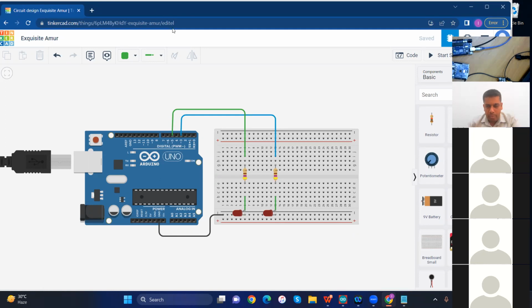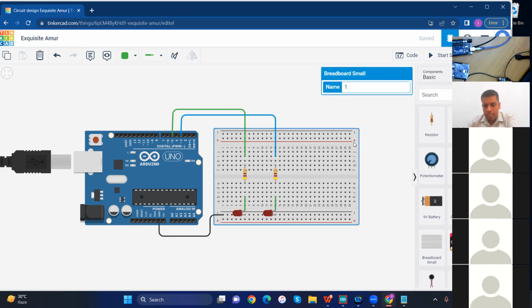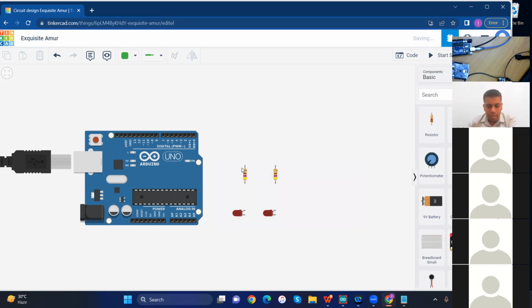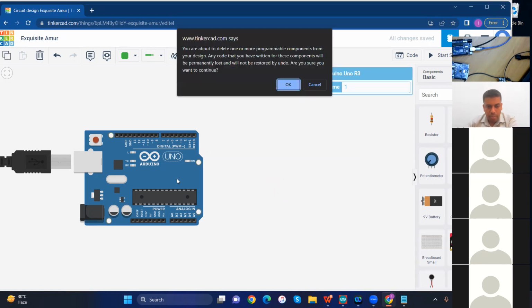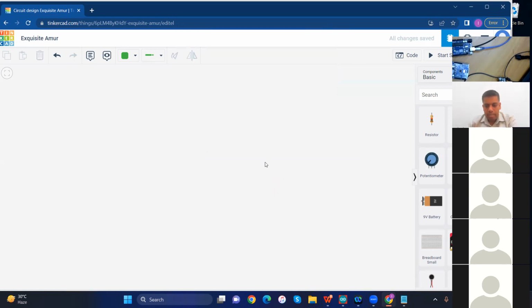First you can go to the website and you can register, and after that you can go to that circuit simulation environment, and if you go to that environment, it will be an empty environment like that. When you go to this environment the first time, it will be like an empty paper.